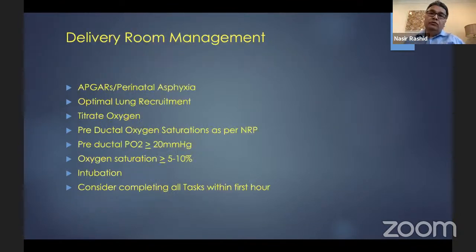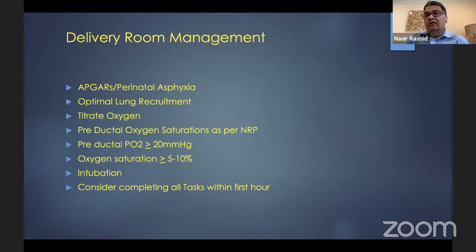While in the delivery room, you have to make sure that you have assigned the pertinent APGAR scores. And if there's evidence of asphyxia, make sure you are aware of it. Most of the time in the Western world, when the babies are stressed in utero and have meconium stained amniotic fluid, usually either a neonatologist or a nurse practitioner is already in the delivery room. So APGARs are assigned by the neonatologist or the nurse practitioner.